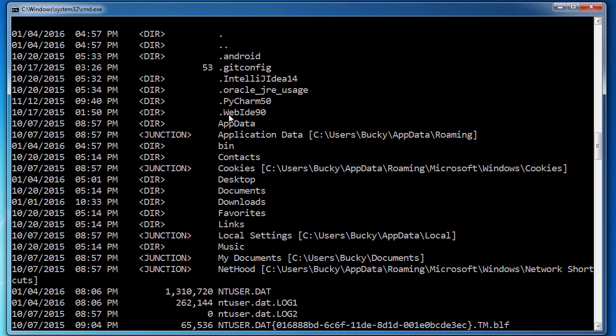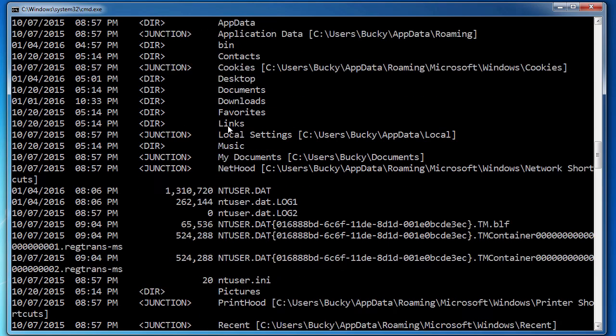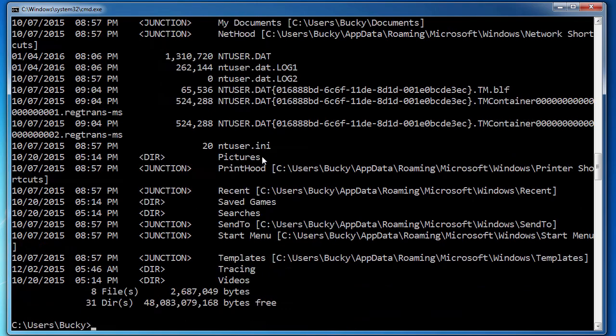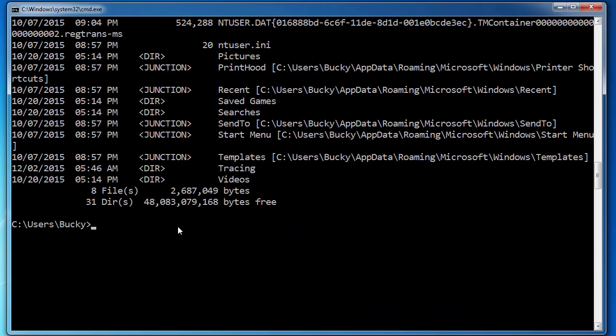I mean, we have some stuff that we haven't seen before, app data, ntuser.dat, all of these extra files that are just popping up. Well, what that /a does, dir /a, now that includes all of the hidden directories and files as well. Now, the reason that you really shouldn't mess around with that too much is because whenever you have a hidden file or directory, it's usually hidden for a reason. And the reason is because Windows or whoever created that application, they don't want you messing with those files. So that's why most of the time it's a good idea to just ignore hidden files.